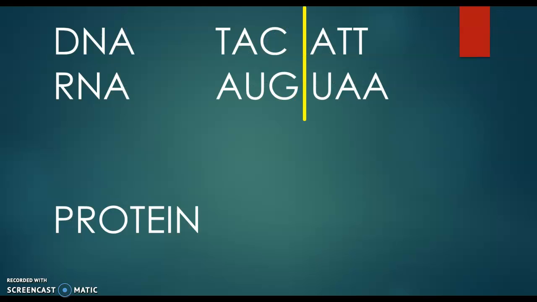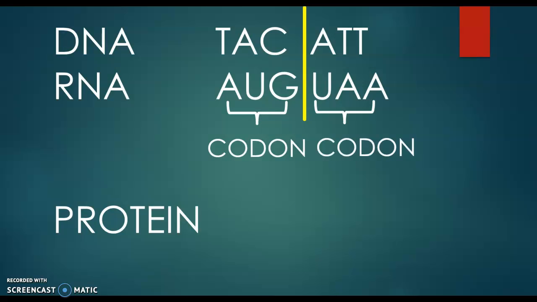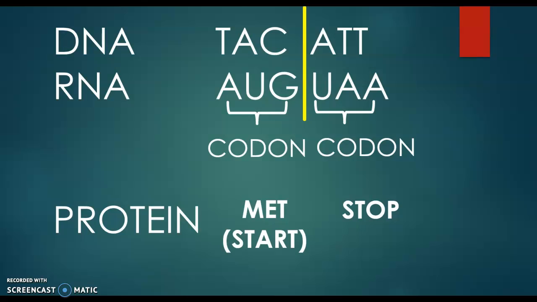The last thing I just want to show you is the way you can do this pretty easily by yourself. If I have DNA or my RNA, I just want to go ahead and start thinking about it in sets of threes. And each of these sets of threes, again, is a codon. And it's the mRNA that I want to use in that little genetic code chart. And then from this, again, AUG, that's the start codon, methionine, and UAA is the stop. So there's like the smallest protein ever.